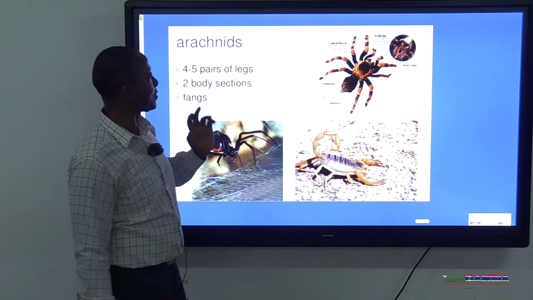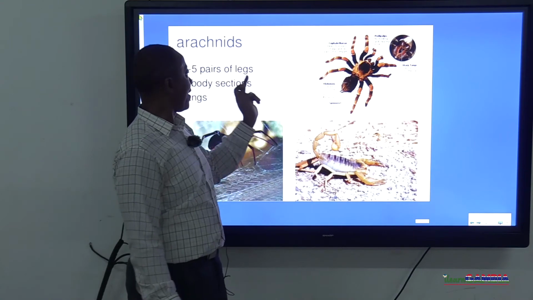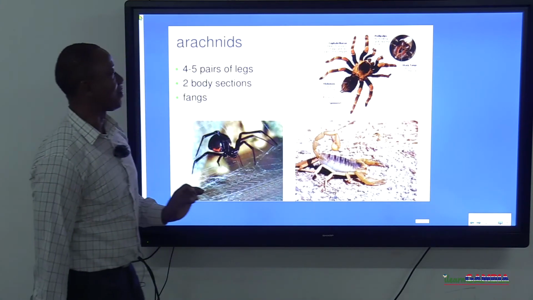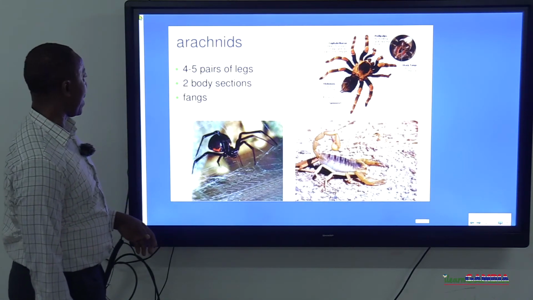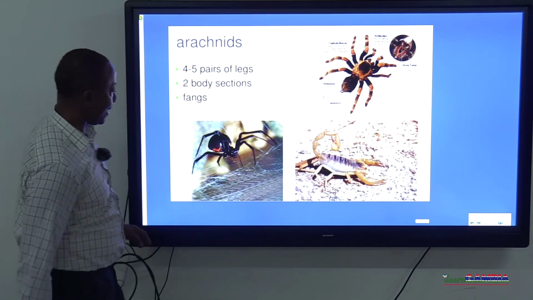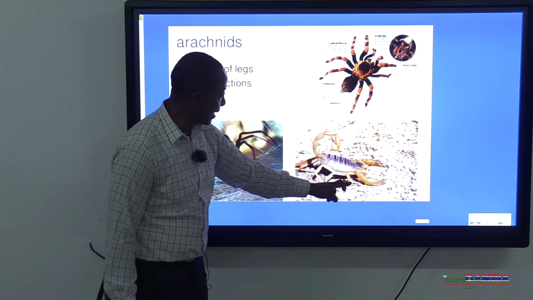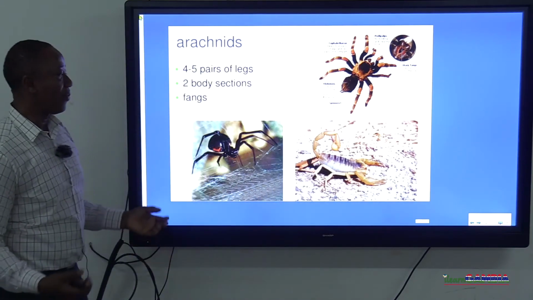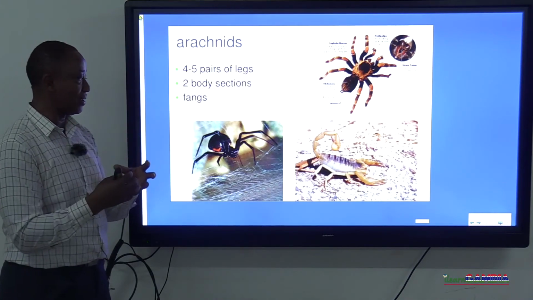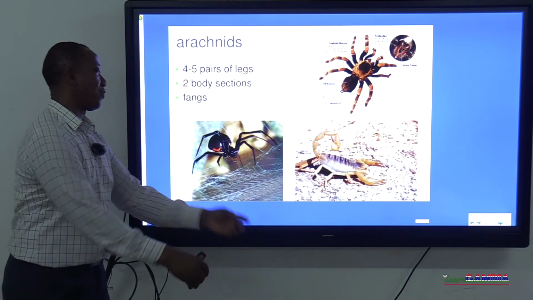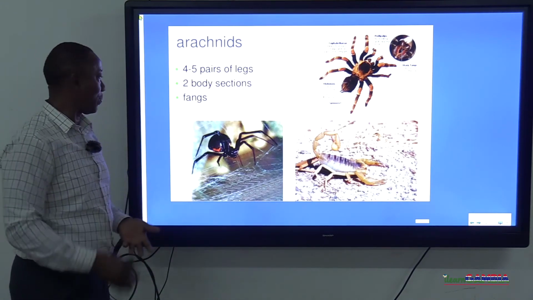But if you look at the legs proper, you count 1, 2, 3, 4. Now, like we said, 4 or 5 pairs because the 5th pair is modified into something else and is not used as a leg. But there are others wherein the 4 pairs are very clear. If you come to the scorpion, you can count 1, 2, 3. The 4th one is modified into a claw for defense and for capturing things, but it can also be used for helping in movement when necessary, or for acting as a support.